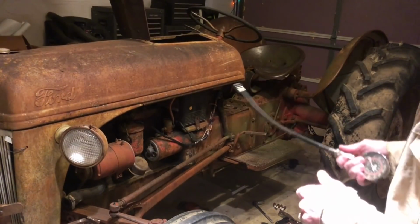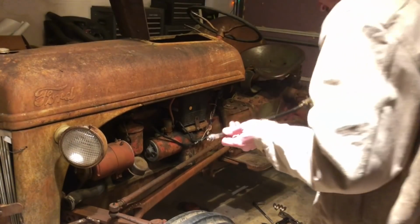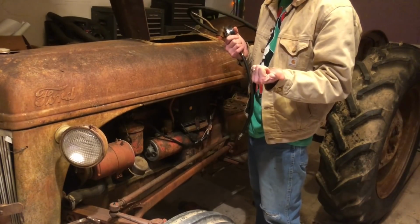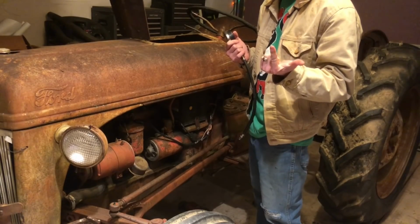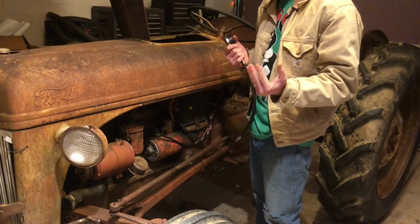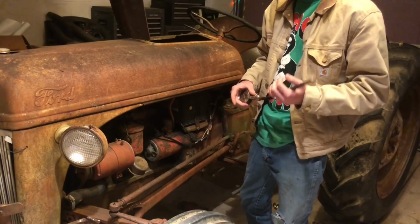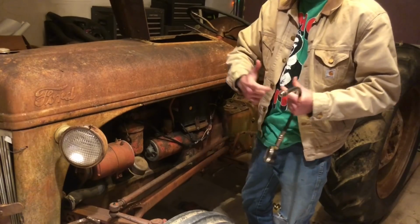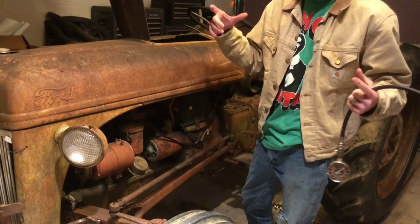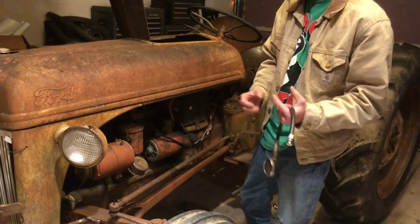So I rolled this thing over a few times earlier today and ran the compression test on all four cylinders. Rear cylinder was 70 psi, cylinder 3 was 50, cylinder 2 was 30, cylinder 1 was 10, which is insanely low. Hopefully those numbers were because the cylinders were dry. The cylinder rings were not hot and expanded. There wasn't oil sloshed up because it's been sitting for 3 years. Rings can be stuck in certain positions, which allows gases past them instead of holding that compression.